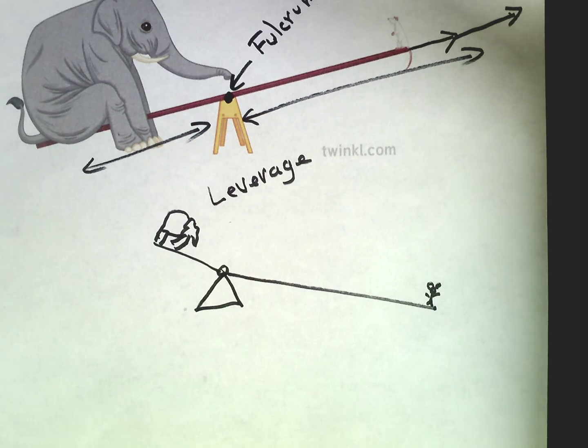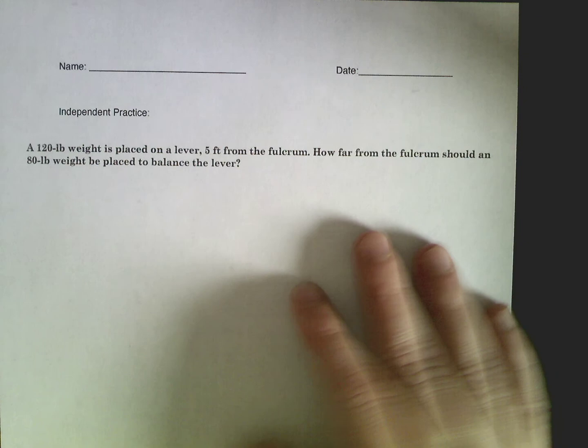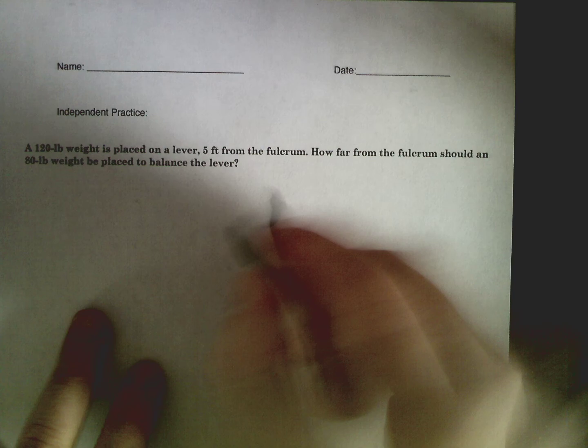So, how do we do it with this one? So think of a seesaw. Fulcrum, lever.